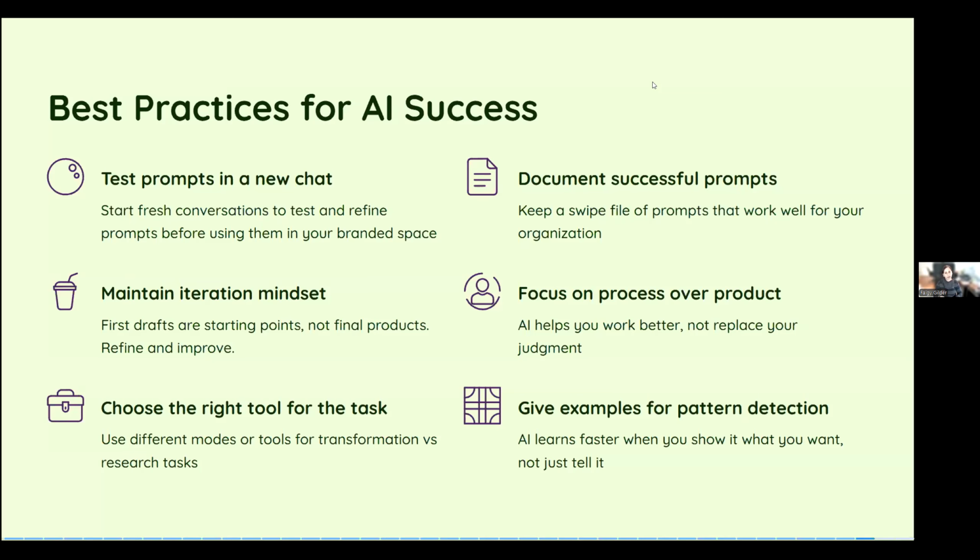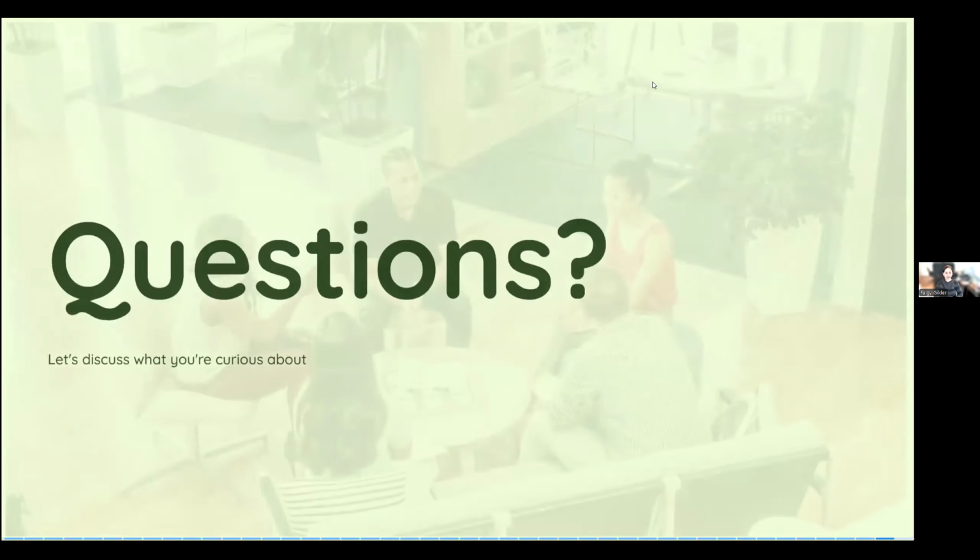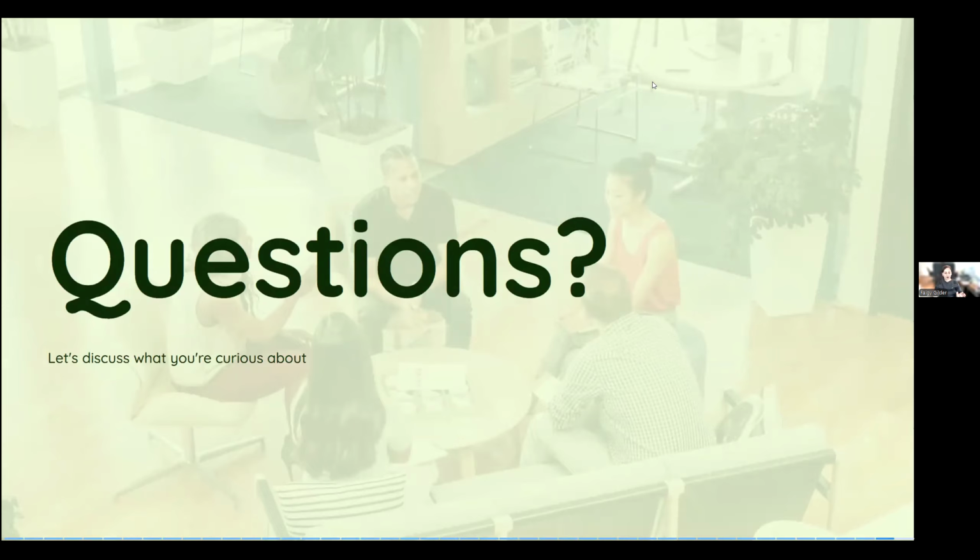Or Perplexity. Perplexity is really good for research. There are others as well, but that's what it was built for. That's its primary focus. And you get like 3 deep research searches a day in their free mode. Give examples, give examples, give examples, give context, give examples. More is sometimes better.